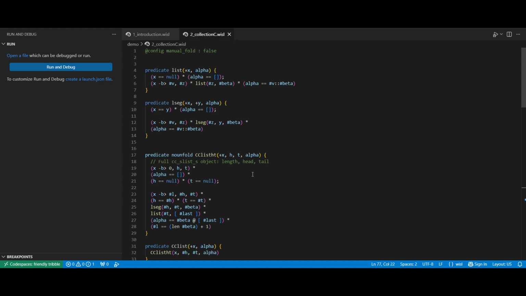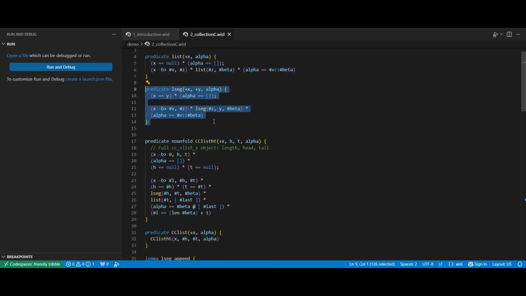Additionally, we also want to not have to call list length every time that we want to know the size of a list. So we actually store these two new pieces of information by having this list predicate, this really big list predicate that is formed by these two smaller list predicates that we already know. This list predicate here is the same one that we've always worked with, and this is the same one, list segment, that we have worked with before.